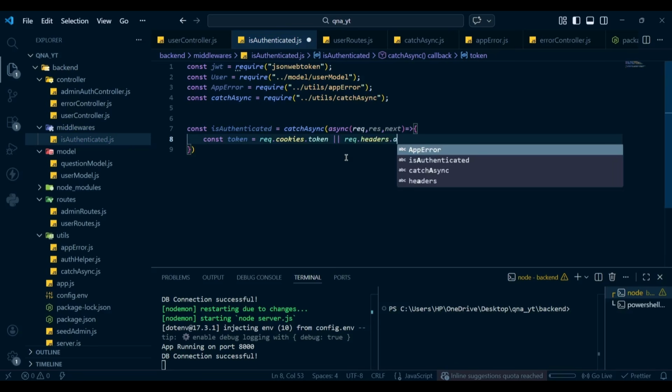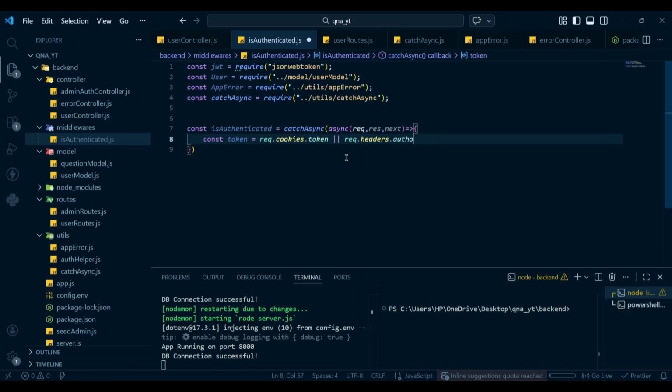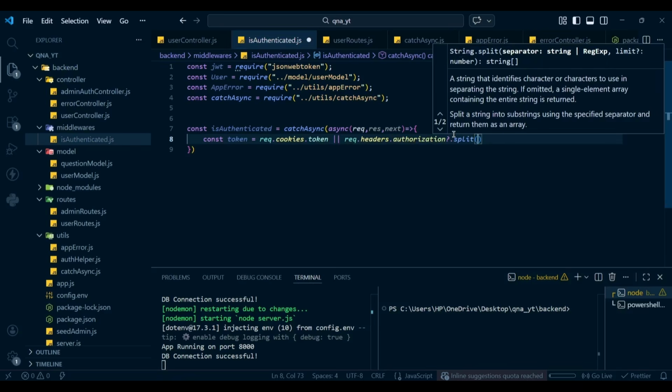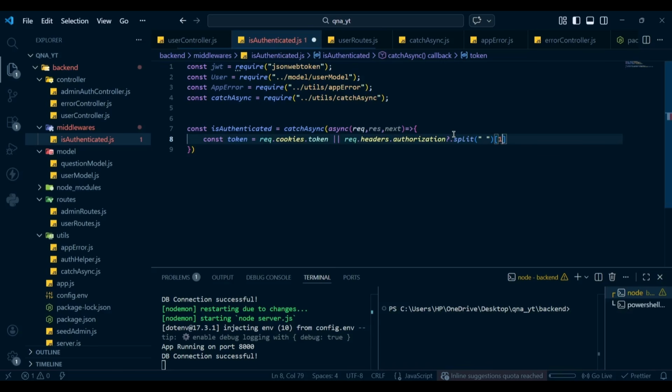So authorization, and we're going to split this using a space, and we'll get the second element. That's it.